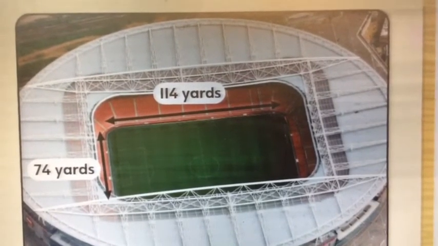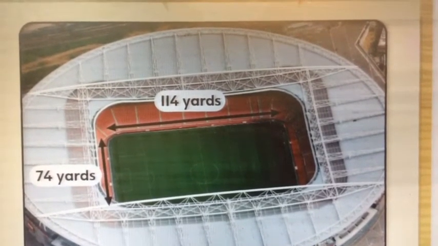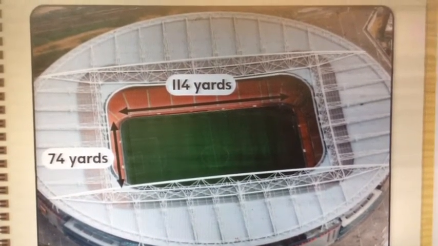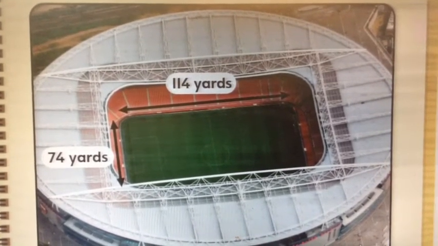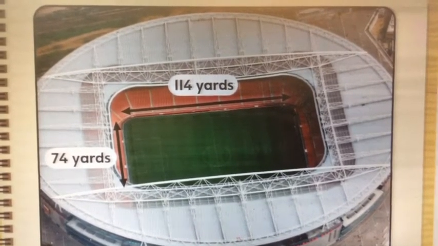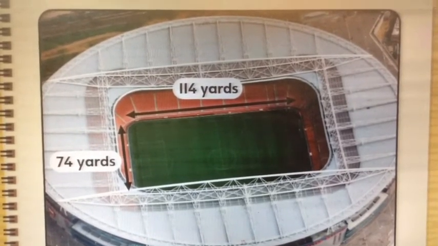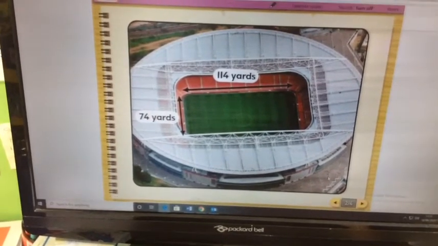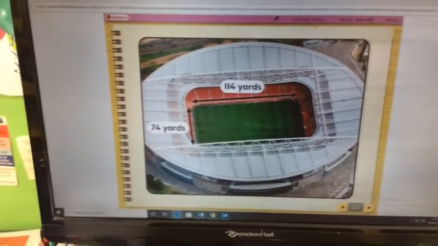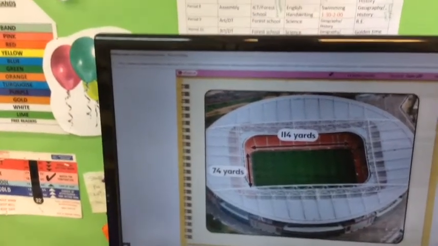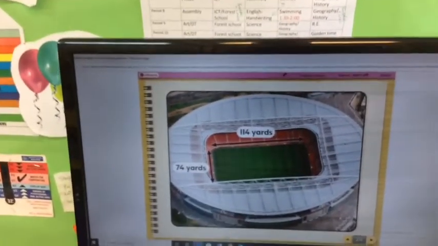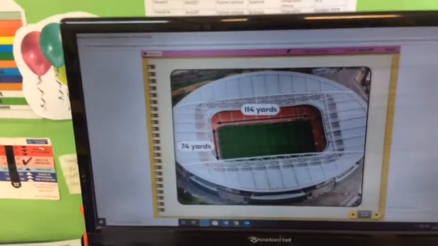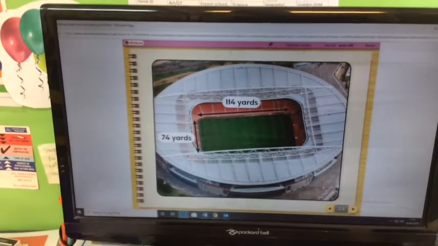Here's a different football stadium to have a look at. I want you to think now how you could work out the perimeter of this pitch by yourself. Show me your working out on your square paper and show me your answer in yards, remember. Off you go. Pause the video. Now your answer shouldn't be far off the last one, 378 yards, because remember those rules for the size of football pitches. If you're way off 378, you might need to try it again. You've gone wrong somewhere.